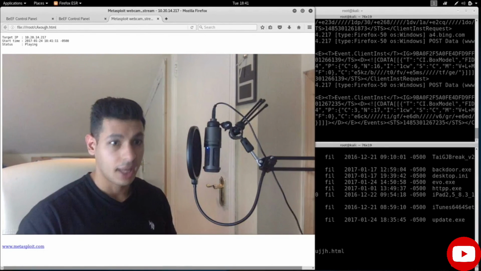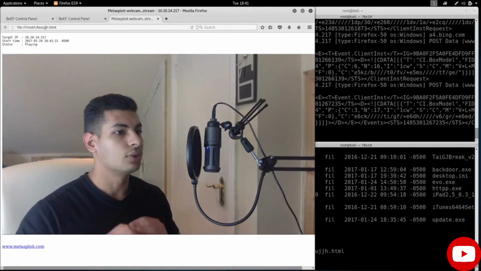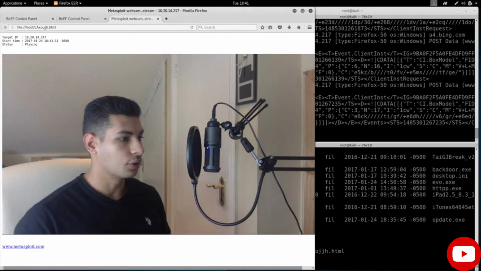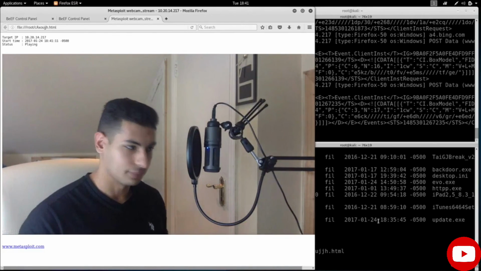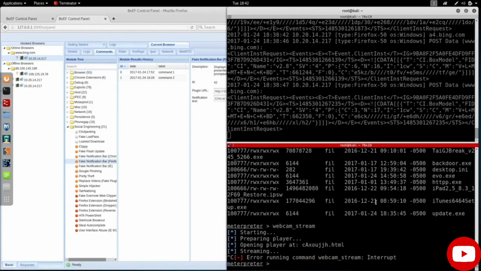Now, again, this is just an example of one attack that we're going to use. We're going to do so many more attacks like this, and all of them are going to allow us to gain full control over the target system. So don't worry about how to do this attack. Don't worry about the commands. Don't worry about all of that. This is just a teaser, a simple taste of the things that you'll be able to do by the end of the course.